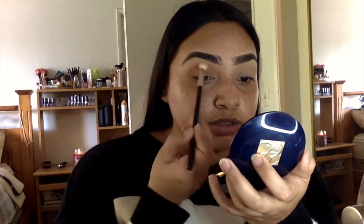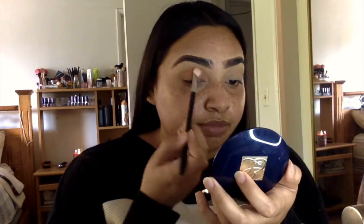So basically, how I used to be obsessed with my eyeshadow was, well, normally how you're supposed to do your eyeshadow is you're supposed to see the three colors: first your transition, then your crease, and then your lid. So before I would have orange, and then a red, then you would see a blend in with a red orange, and you can see the three different shades. That used to be my favorite way to do it, but now I just do whatever because there's no rules in the makeup game. So you can do whatever you want, however you want.